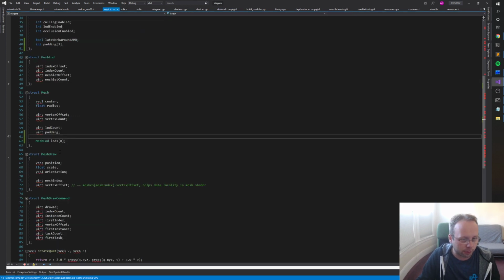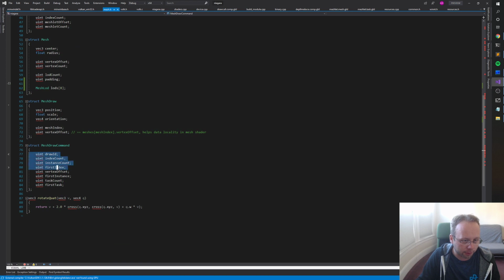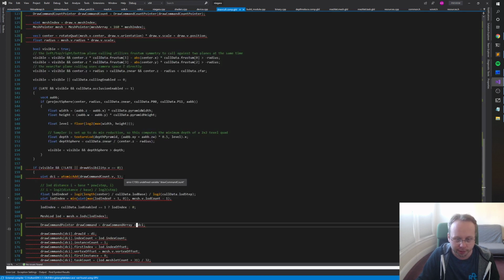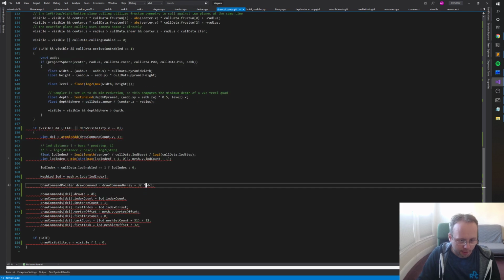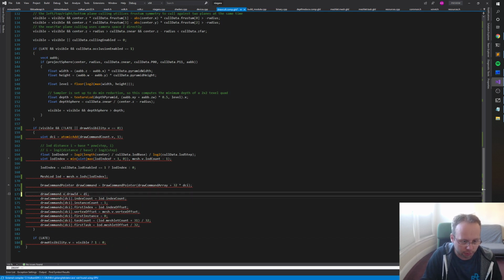And now we need to know the size of this guy. So this is 1, 2, 3, 4, so this is just 32 bytes. Draw command pointer. And then this is just .v.